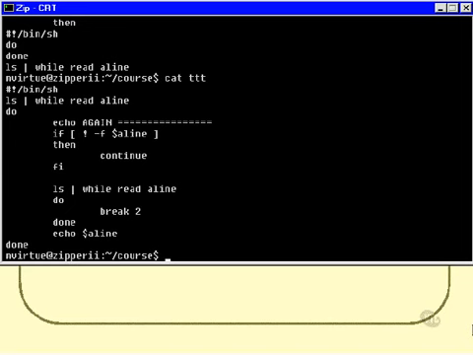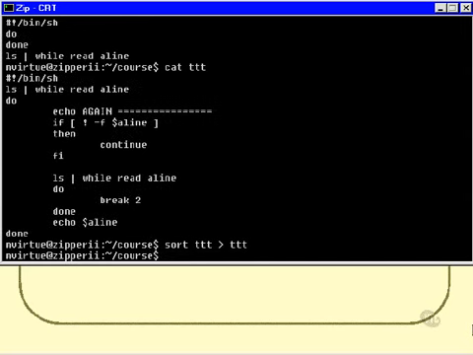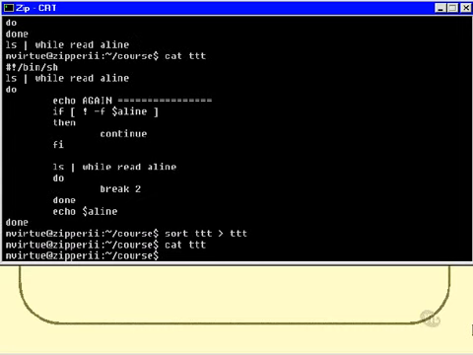Now, that's fair enough, but let's now sort the file and send the output back into the file. So by the time we finish this, we should have ttt being fully sorted. So let's now cat ttt, and it is empty. It's completely empty. Now, why would that happen? What has gone on here? We've obviously lost all our data, and if you try and do this, you will lose all the data in any file that you try and do this to. That's almost guaranteed. So can you think what might have gone wrong here?